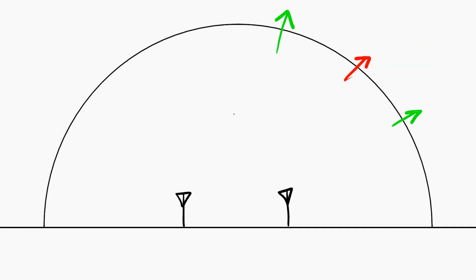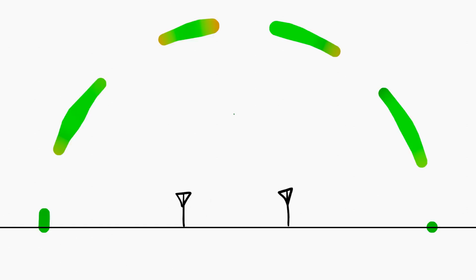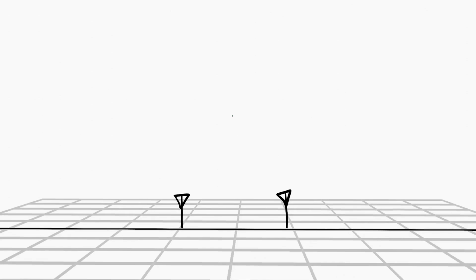Now, keep checking all the spots on the sky and see if they agree or disagree with the time differences that we heard that first time. We're left with this pattern, which tells us that the signal must be coming from one of these spots, but is definitely not coming from these gaps in between them. One of the ways that this situation works with these two antennas is that if you change the distance between the two antennas, and keep the radio signal the same, it changes the possible locations of where the signal might be coming from. So this is all good in 2D, but what about 3D?